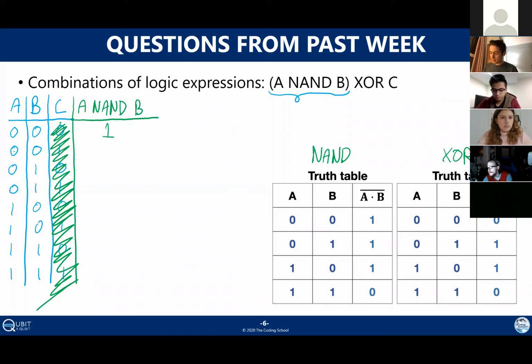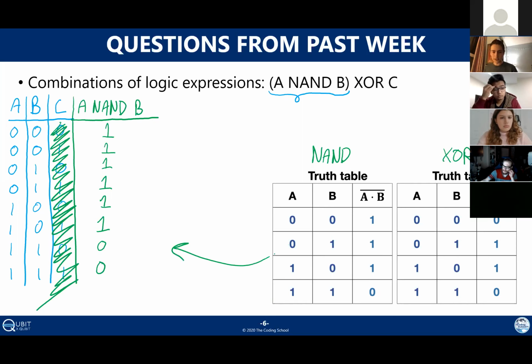The next row happens to be the same. It's 0 and 0, so A NAND B is just 1. You continue in this fashion, checking: if A is 0, B is 1, I go to the second row in my NAND table and I see that the result is still 1. You'll notice that these ones are also 1. Only in the final row, when A equals 1 and B equals 1, do we get zeros. Hopefully you can see here how I've essentially expanded the truth table out into this column.